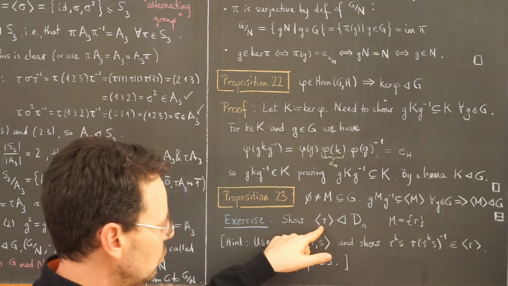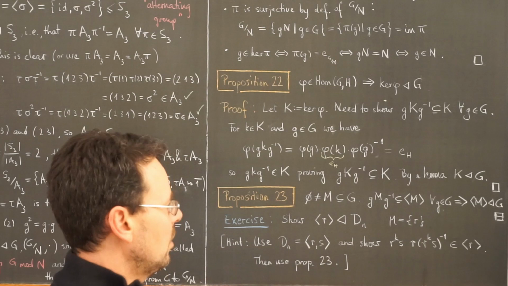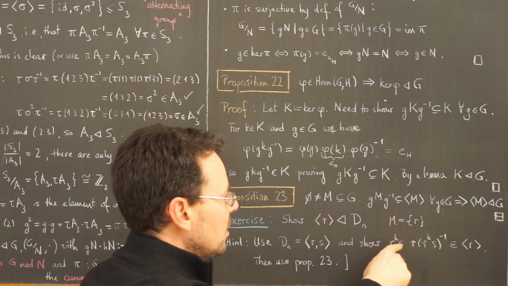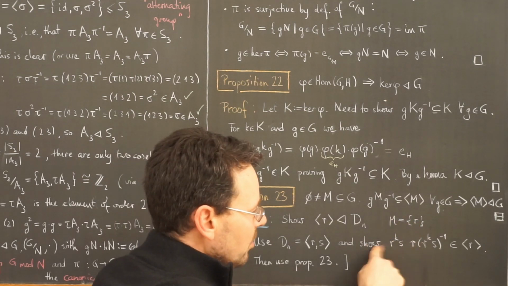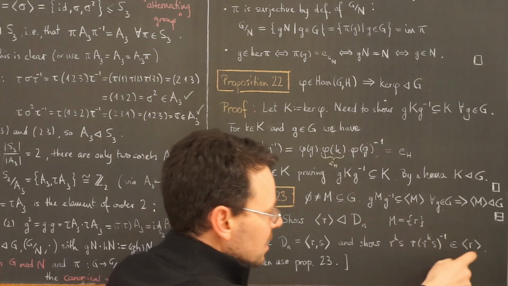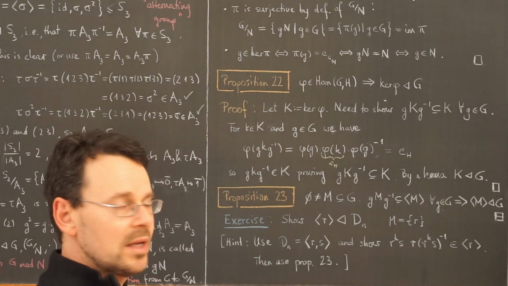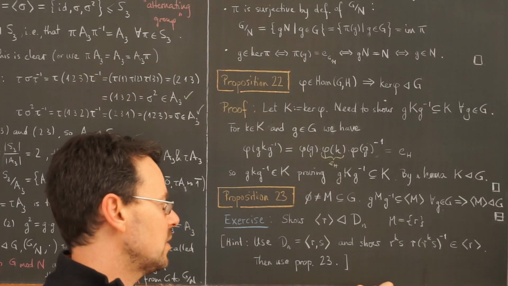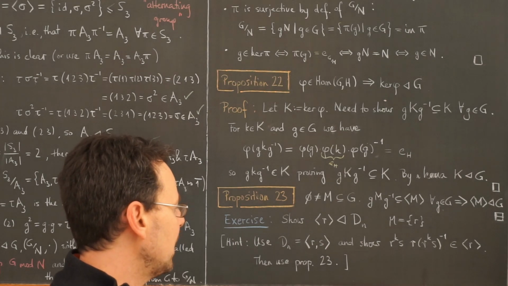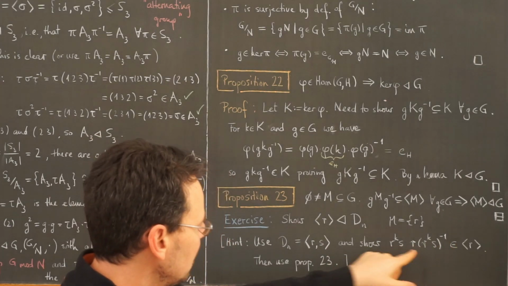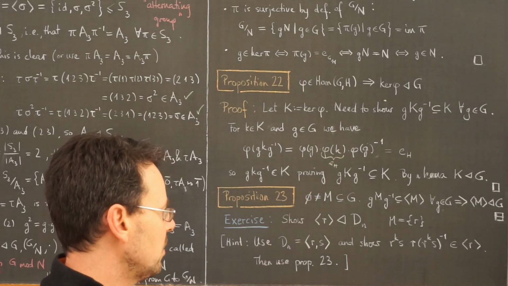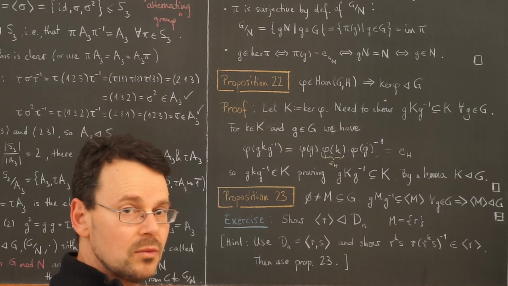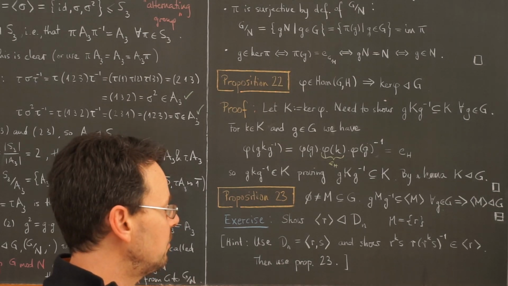So this is short for the subgroup generated by this element here. So all we need to do is check that conjugation of R by any element of Dn ends up in the subgroup generated by R. And this is not too hard to show when you know about the commutation relations between R and S. So this can be done pretty easily, and then you simply use this proposition and you are done. Okay, the details would be a fine exercise for you. If you want to, please feel free to write it down.